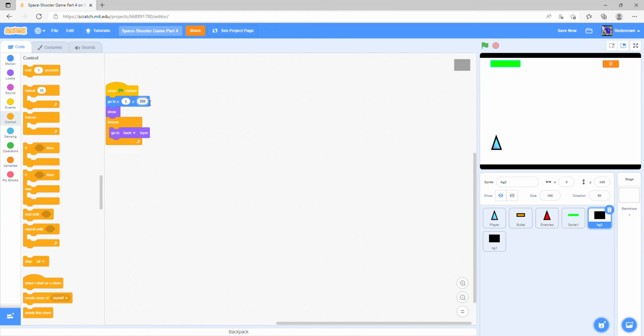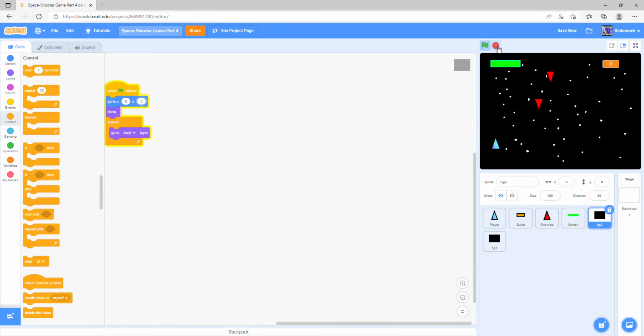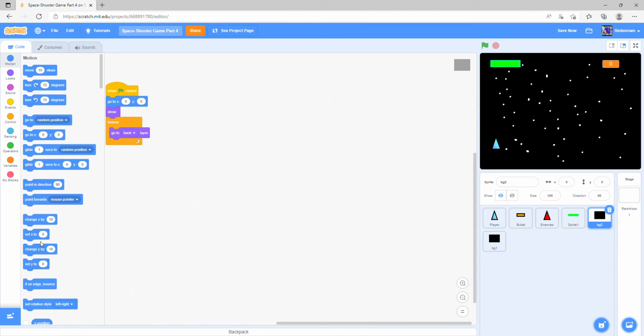It's like a white screen. It actually looks pretty nice. You can use it for other games, but for this game it's better to have the screen, and they're both going to connect. So it's going to go up. It's going to change Y by 1, underneath the go to back layer. I don't think it makes a difference.